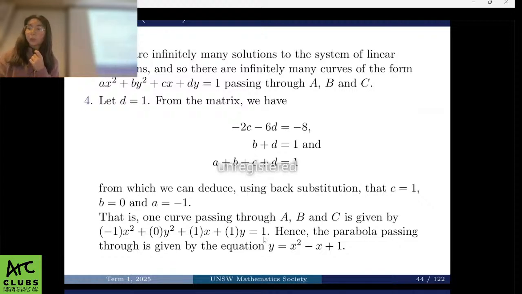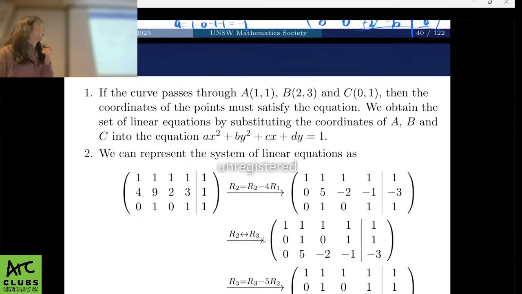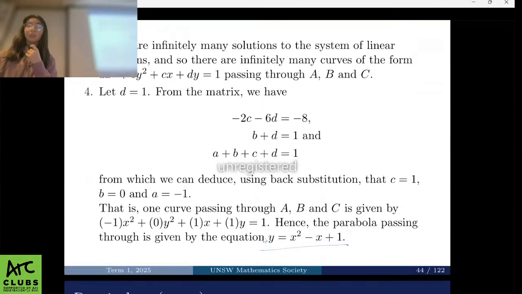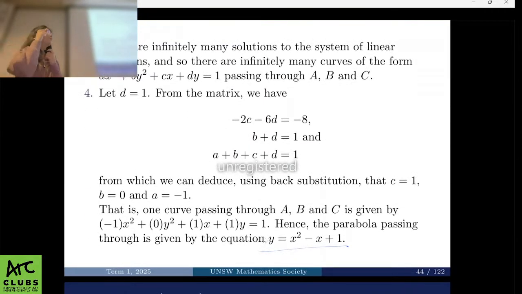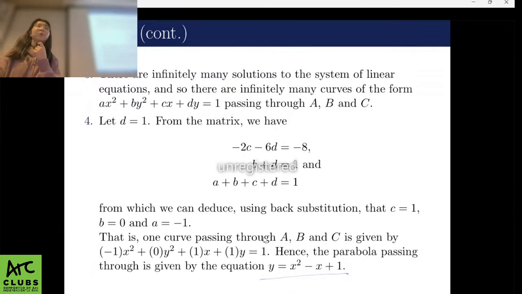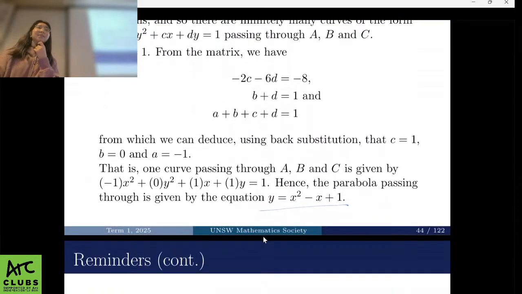And then finally, you want to put it into the form of whatever they asked us in the beginning, right? So essentially we move everything to the right-hand side. What's important to note here is that this is obviously not the only solution. You can get any other solution that you would like, and that would be correct as long as you did the algebra right. So that's this question. Do we have any questions?